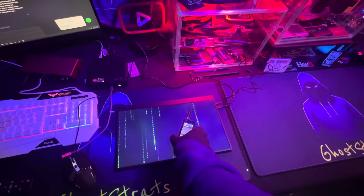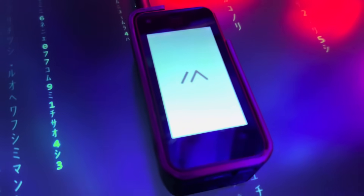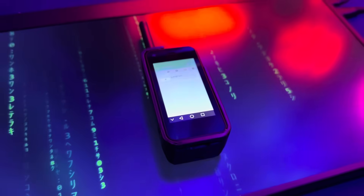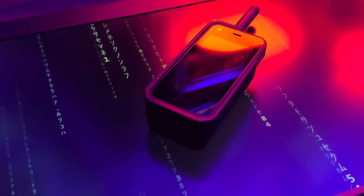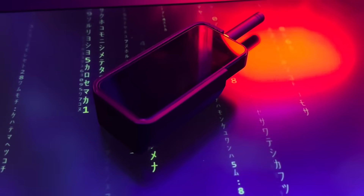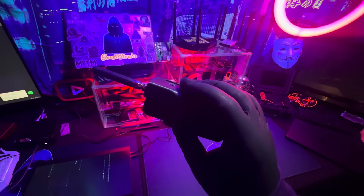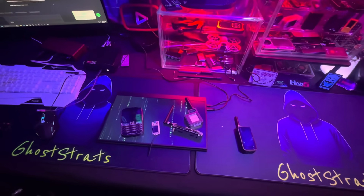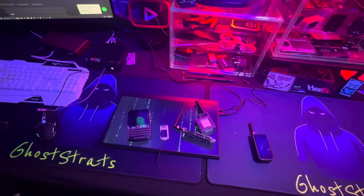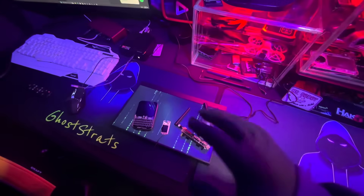Welcome back to another video. Today we're looking at the Spec 5 Specter — a really cool off-grid communications gadget. It's an Android device with a Meshtastic device on the back. We're going to break down why I think it's one of the best beginner-friendly gadgets you can get, and whether it's worth buying. On this channel we really like easy plug-and-play gadgets, especially for getting into Meshtastic and LoRa radio.